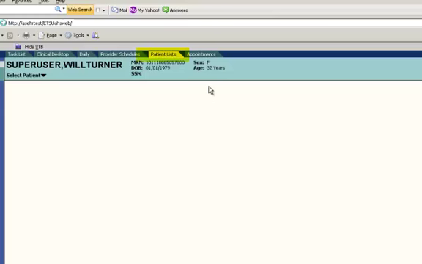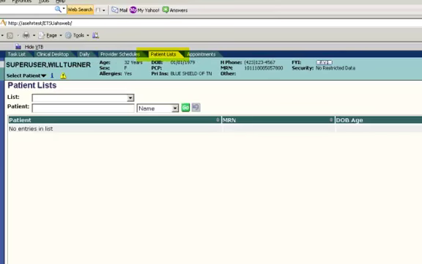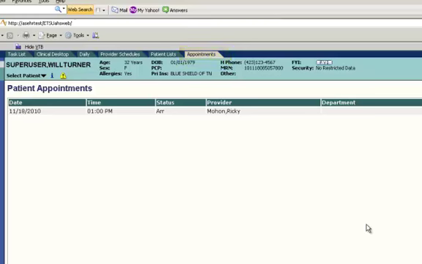The next tab on the list is the patient lists, and these are customizable patient lists which can be built for you. For example, in the billing department, you might like a list of patient accounts who are delinquent. The EHR team can create this list, and you can populate the list as you work with your clients. The Appointments tab will show you all of the upcoming appointments for the patient who is currently pulled into the patient banner.